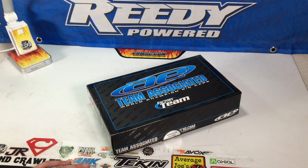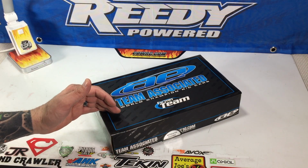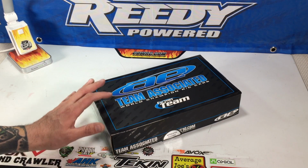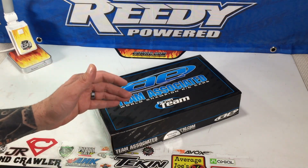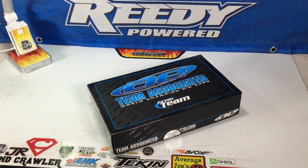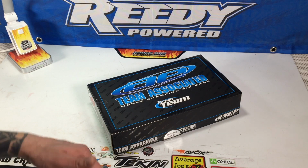We recently had the 2017 Protoform Canadian On-Road Nationals, and F1 was an amazing class. Associated teased this quite a while ago, and I've been foaming at the mouth for it ever since. And finally, it has been released, the Team Associated F1 kit, the RC10F6. I was lucky enough to get this little bad boy pretty early into the release. Today is actually April 1st, which means they were only released to the public just yesterday, if you can get one yet.